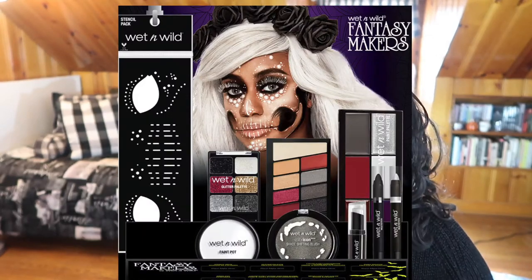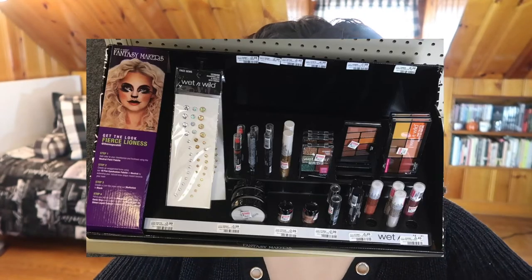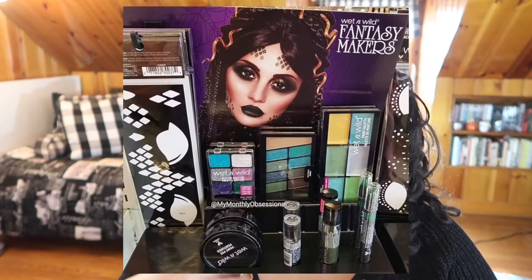Alright, now we're talking about all four of the 10-pan Halloween palettes. These came out in cute sets — you could buy them in bundles, and Wet and Wild paired each palette with cream paint pots, glitters, and eyeliners for a complete Halloween look. I was really just interested in the palettes because they came in the traditional 10-pan limited edition packaging. At first I was only able to find two: In the Smoke, which is the black and red one, and Coffin Break, which I'm actually wearing on my eyes today.